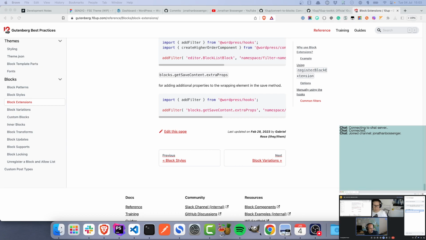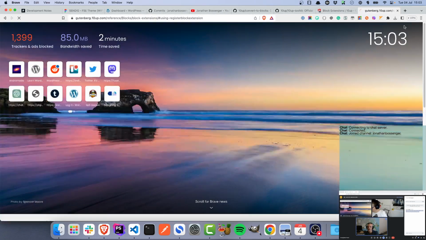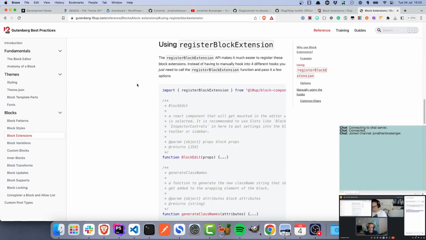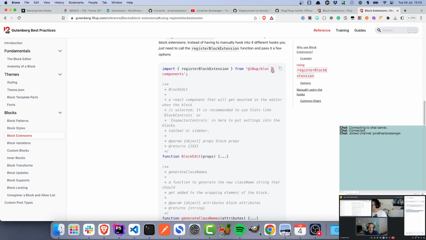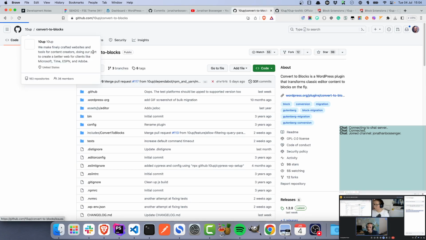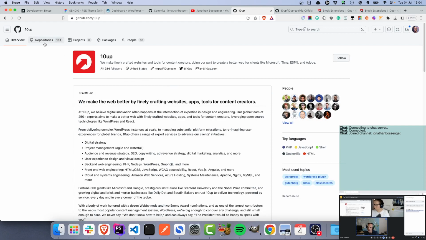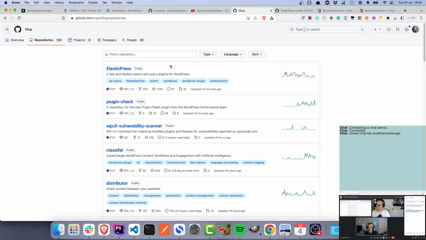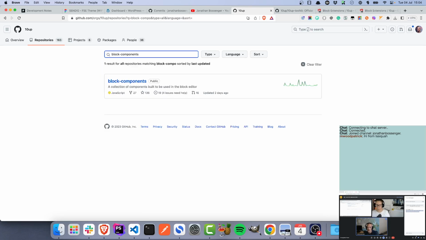Let me just copy this because I need to be somewhere else. 10up has register block extension. Yeah, that makes sense. It's probably this block components then. So let's see if they've got a block components repository or some kind. There we go.